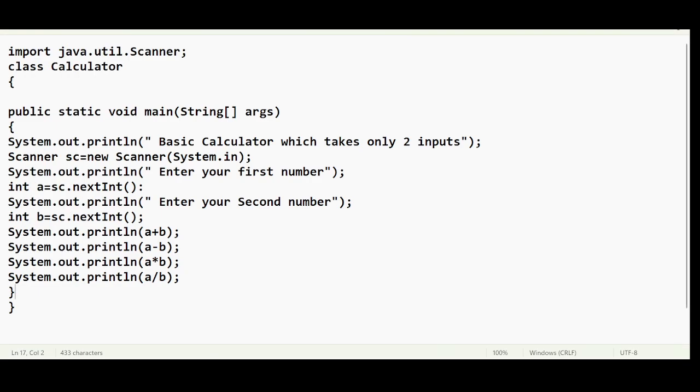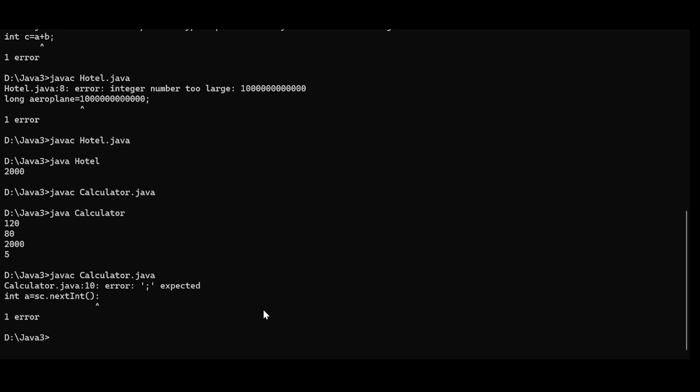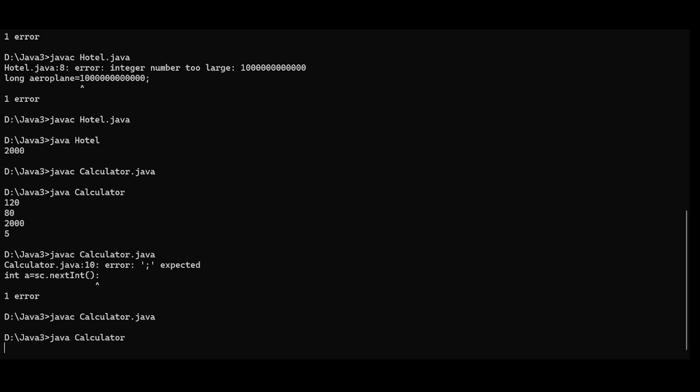Okay, we make a lot of errors usually. You need to take care of this. So we will learn a lot of things from our errors. So I always recommend you to use command prompt. Okay, compilation is successful. It means there are no errors. So now we need to run.